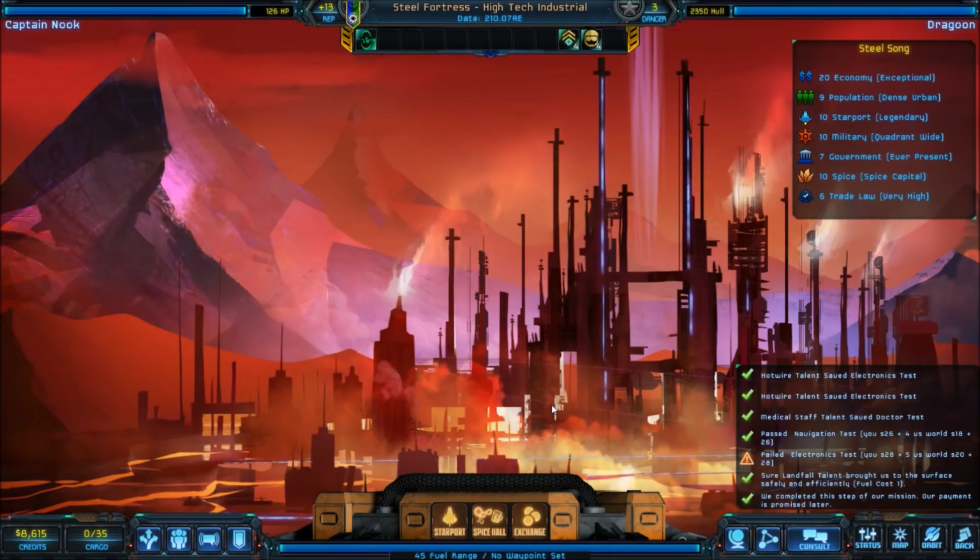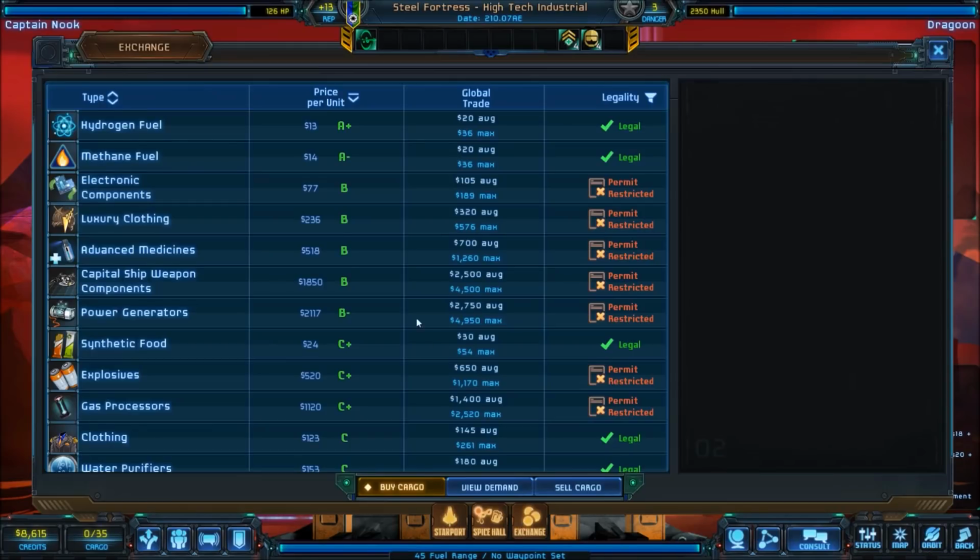Okay, so now we have the case. I think we're in good shape. We'll just go ahead and set off and go have a chat with old Matthias. We can check the exchanges. Maybe there's something we could buy here. Like there's some hydrogen fuel here. Quite cheap. Methane fuel as well is quite cheap.